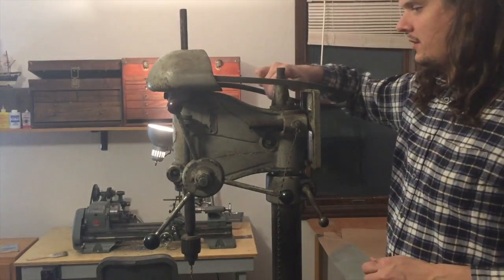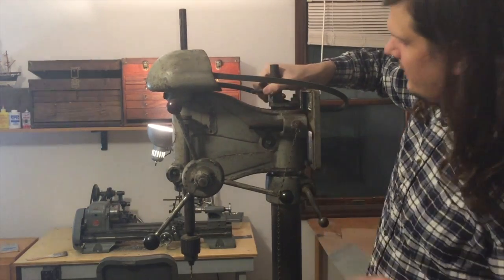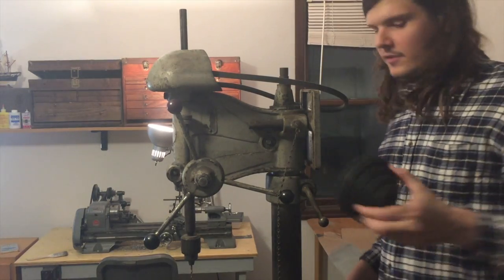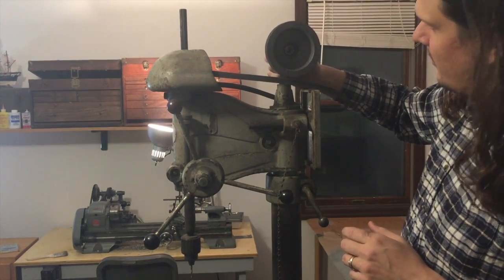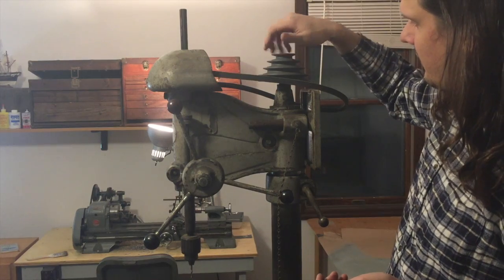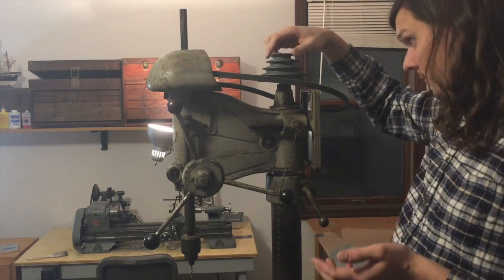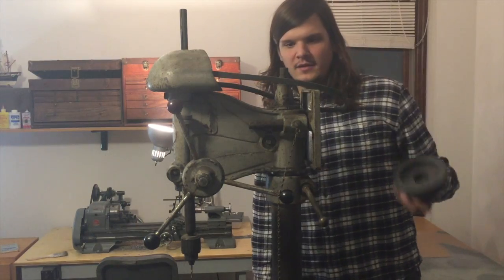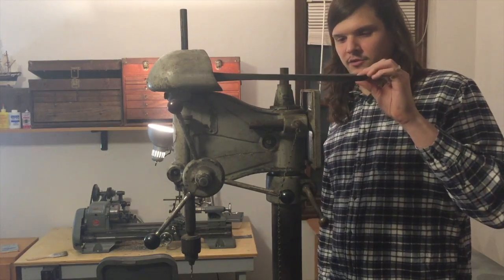There is an original counter pulley bearing on here, but the original pulley itself is gone, and this aftermarket one does not meet up to it. Hopefully if I just replace the bearing inside with one that's more appropriate for running on this bearing surface, that should work and be a pretty good system. Otherwise, it's not a big deal — I'll just run it straight.